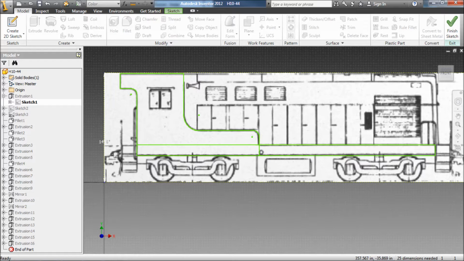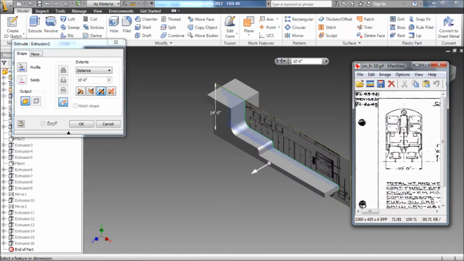Alright, so the first step is to basically lay out a scale image of the locomotive. What I did here is I created two parallel lines that are an equal distance of 14 foot 6 inches, just like the prototype locomotive. After laying out the two lines, I drew out the basic shape of the locomotive to extrude. For this locomotive, I went as far as getting blueprints from the Pennsylvania Railroad.